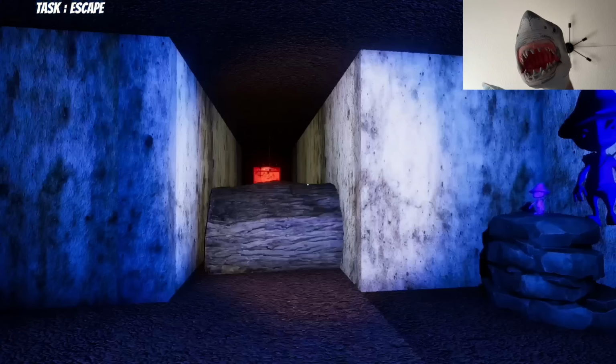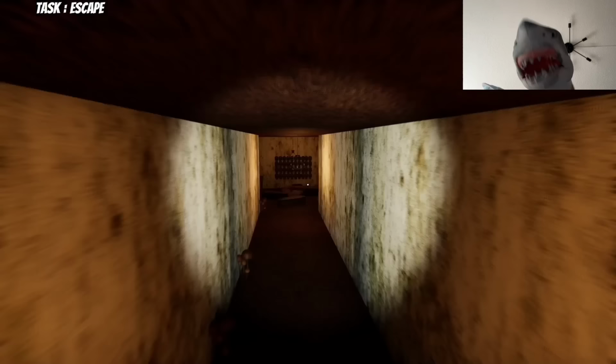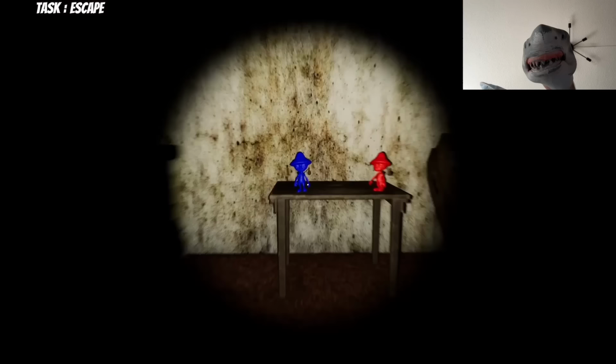Come on, wait, wait. Okay, let's go. Come on, go, go, go. Wait, clap, go here, turn here. Let's go. Oh, okay. Oh no, there's no figures there. Okay, the light turned back on. Okay, come on. Jump! Okay.